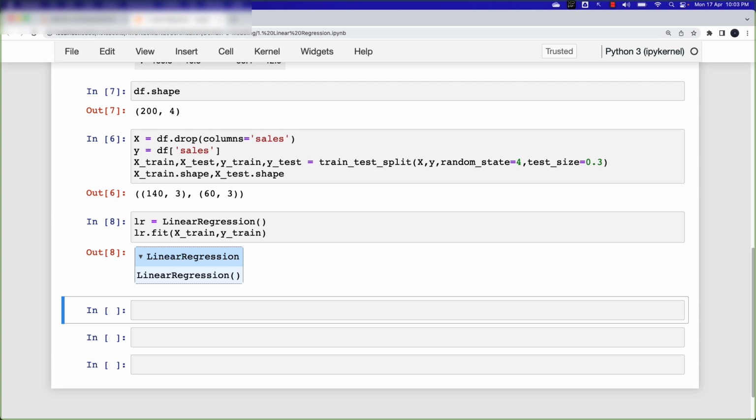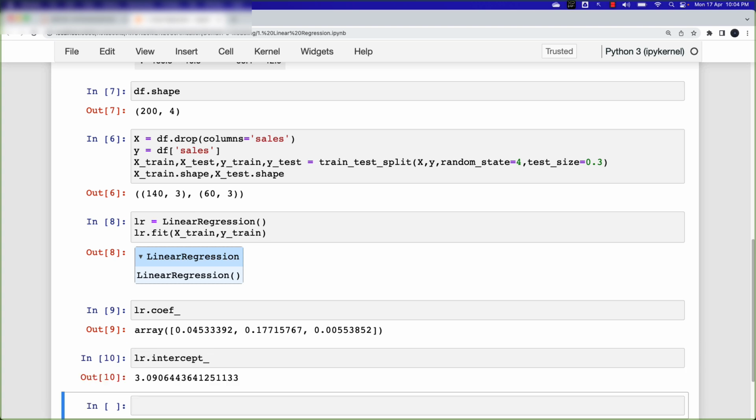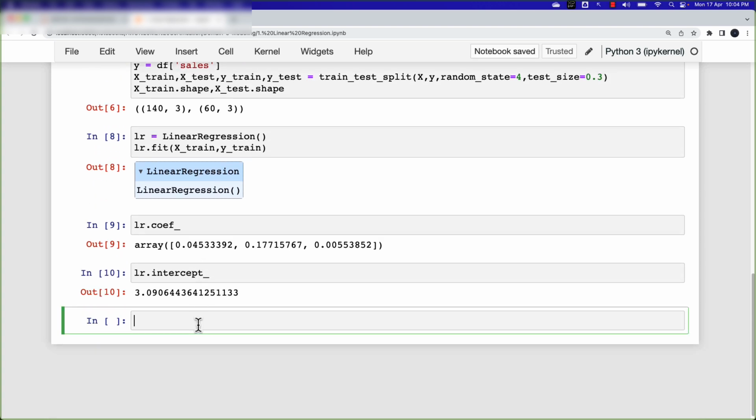Now once I have performed the fit, as an output I'll be getting the coefficients. These are the coefficients: 0.04533, 0.01, 0.177, 0.00553. And if I go ahead and get the intercept, this is the intercept value.